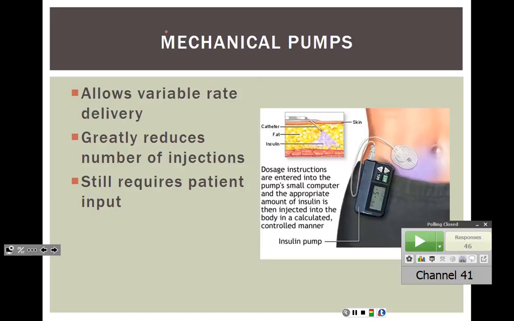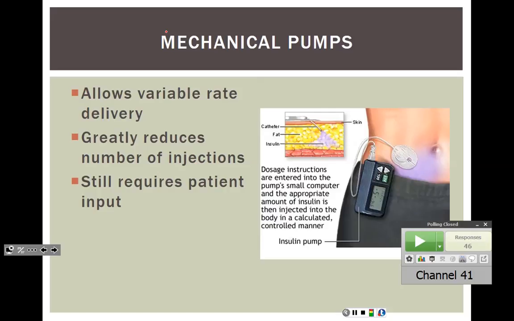On a slightly different scale than these molecular formulations, we have mechanical mechanisms of delivery, and in particular, the mechanical pump. It's used by a good number of diabetic patients. Again, all of these formulations have to be injected. The vast majority of them cannot be ingested; they're not available by oral delivery. So we have to have some mechanism of introducing these drugs by parenteral formulation.